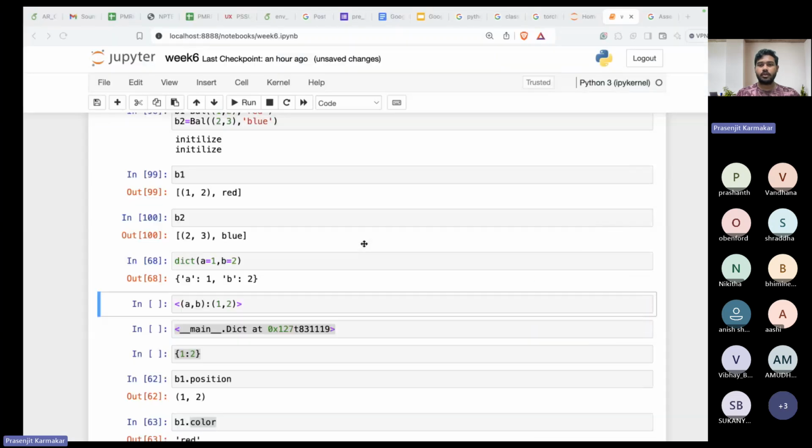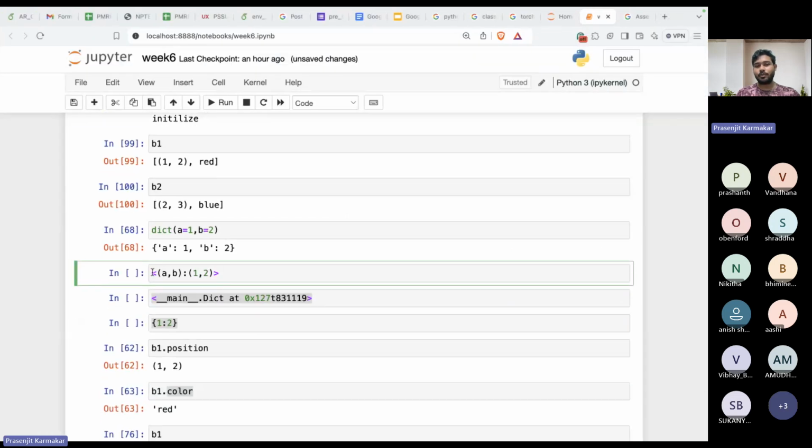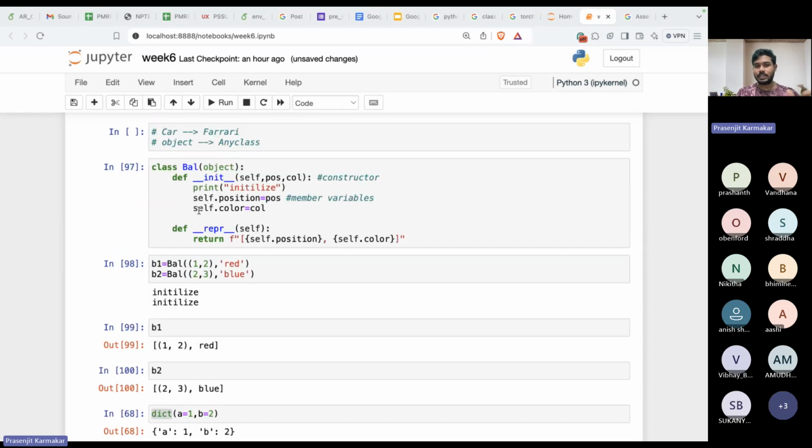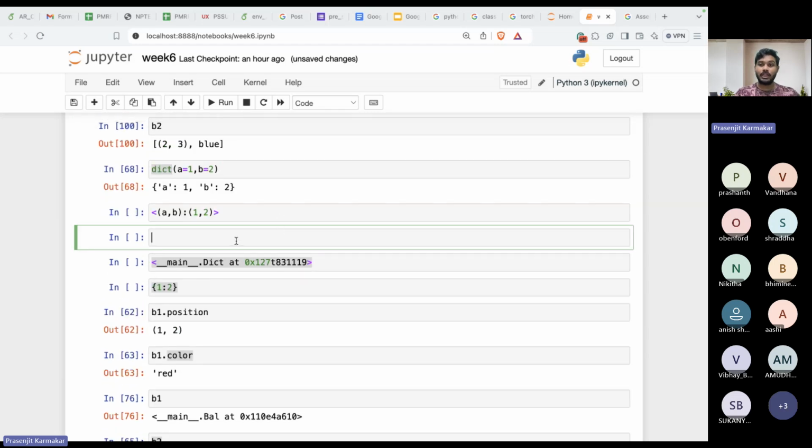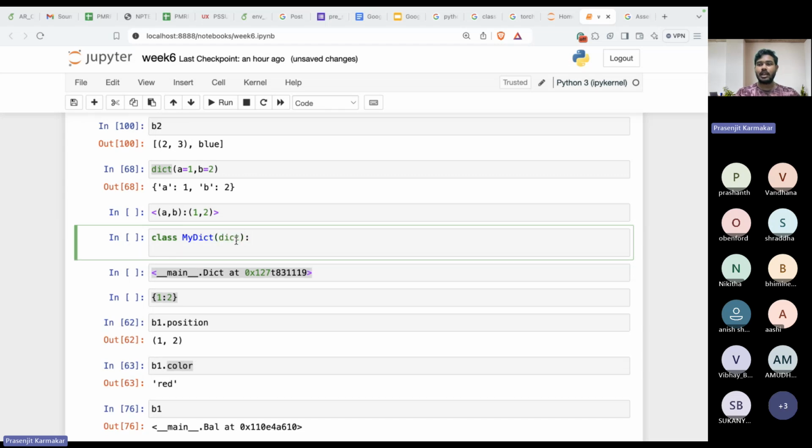Now let's say I want to print the dictionary 1 comma 2 like this. How can I do that? Because now you know that print logic is implemented in this function. I have my dictionary, right? Class my dictionary, which inherits everything from the dictionary, and I don't change the init function. It is the same as the default.